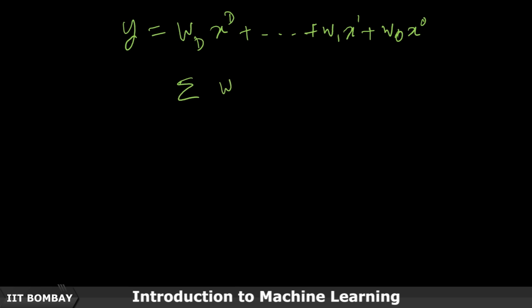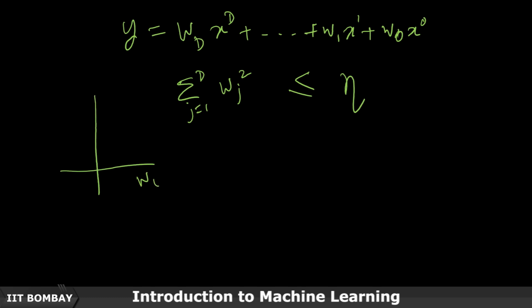Another way to restrict this model is to say that what I want is the sum of wj squared, okay, j is equal to 1 to d, to be less than or equal to some value, let's say eta. Okay. So what I am saying is that if I look at the w space, mind it, it is not x space, it is not x and w space, this is w space. I will say, let's say wi and wj, okay, two different weights. Then the weights can be positive or negative so long as they lie in a ball, and the ball itself is determined by this constant eta.